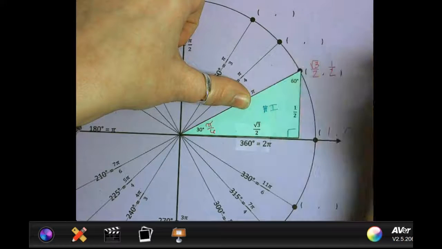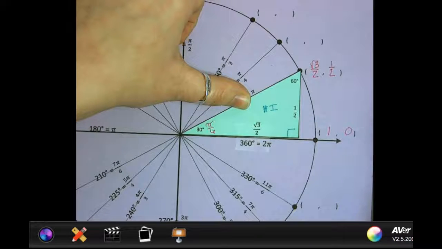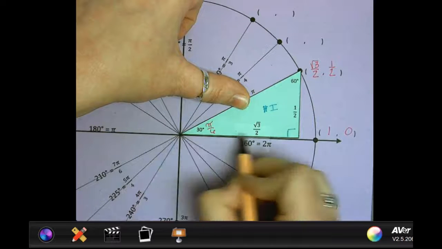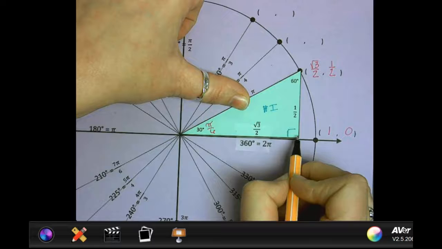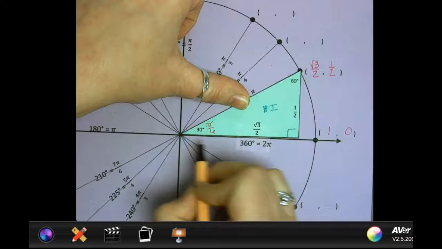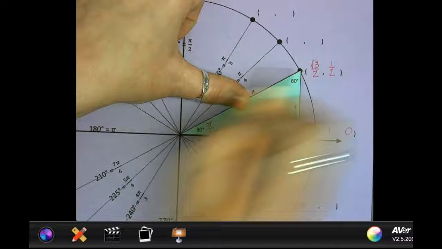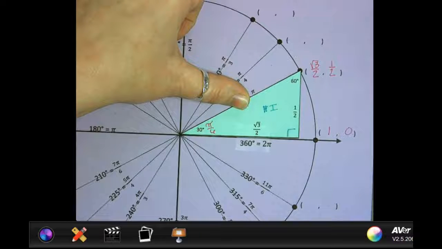So let that sink in for a minute. Make sure you understand why. If you're going to plot a point on the coordinate plane, you start at 0, 0, which is right here. You go to the right, whatever the x value is, and you go up, whatever the y value is. So that's the square root of 3 over 2 for the x and 1/2 for the y. That's where that's coming from, from that little right triangle that's stuck right on your circle. Are we good with that so far?